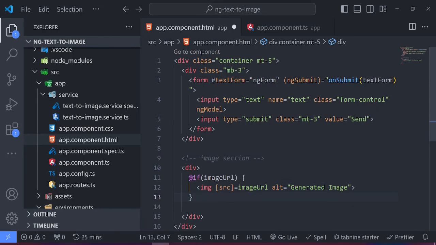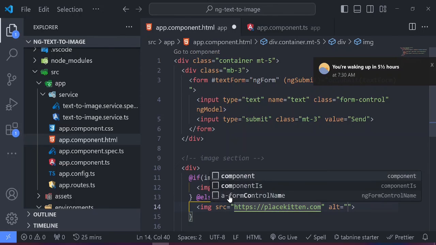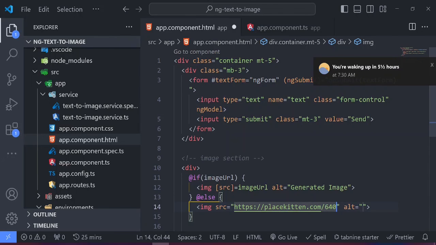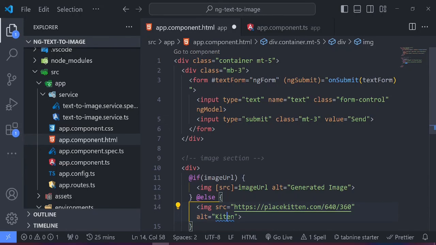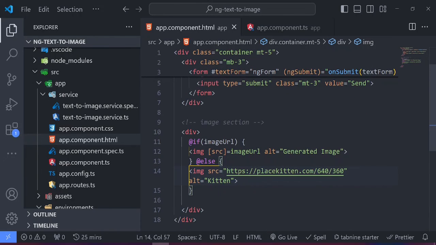So I can just say @else, that is, if the image URL doesn't exist, then help us display this cat image. So I'm just gonna say https://placekitten.com/640/360, the size, which is 640 by 360, and then for the alt attribute, I can just say kitten. This is in case the image does not show. It helps with accessibility.